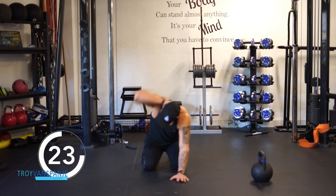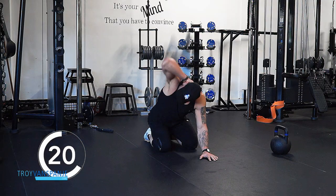Staying in that lumbar lock position, so sitting on your heels, because you want to focus on opening up your thoracic spine first.